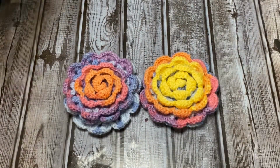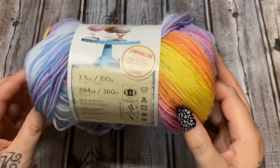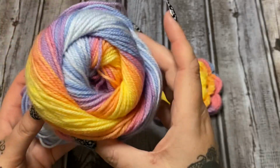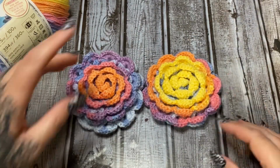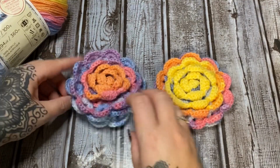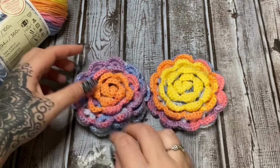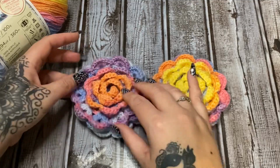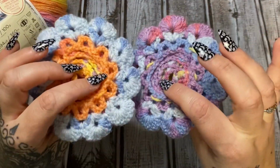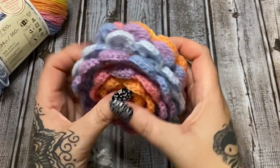All right, so let's see. This color was Parfait. How many flowers? This was 3.5 ounces. So you should be able, and I still have a good bit left, you should be able to get 5 flowers out of this easily. My scale is in the kitchen, my food scale that I use to weigh my yarn ounces. But you should be able to get a handful easily out of this type of yarn. But anyway, how cute is that? I love them. Love them, love them, love them.